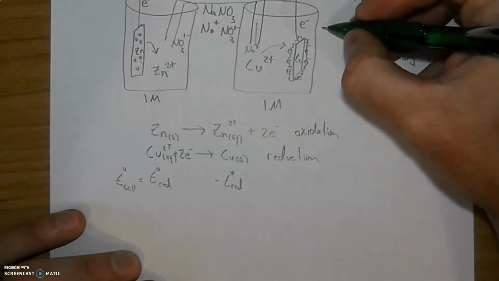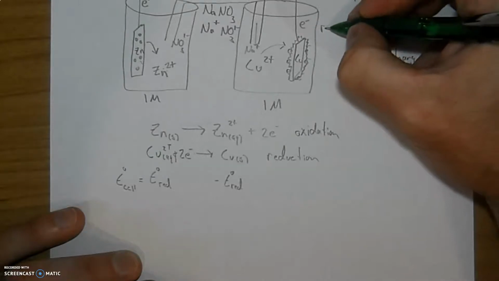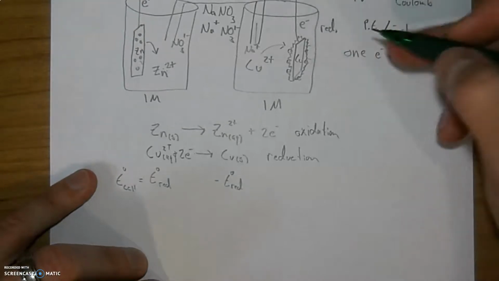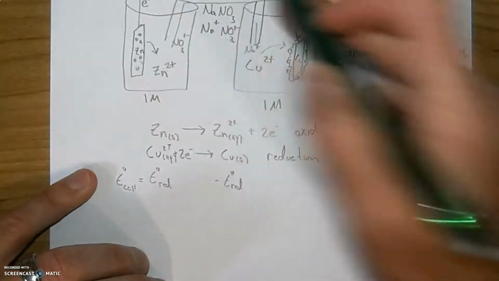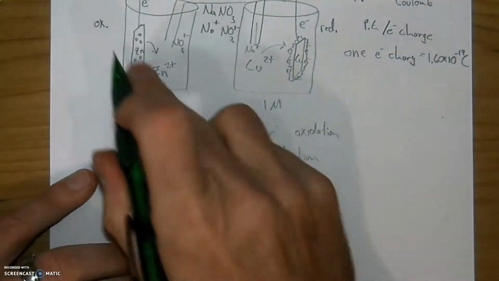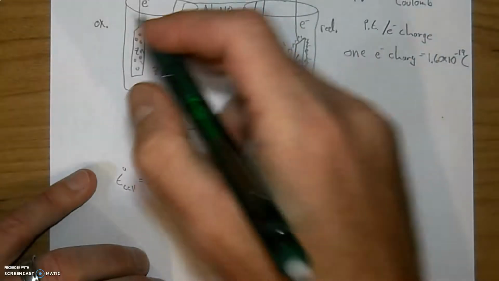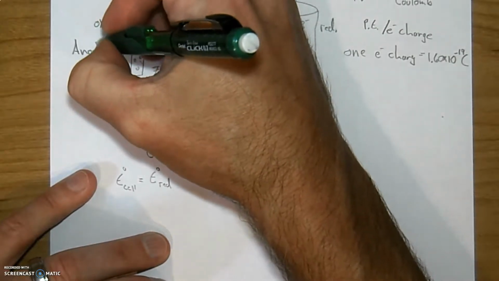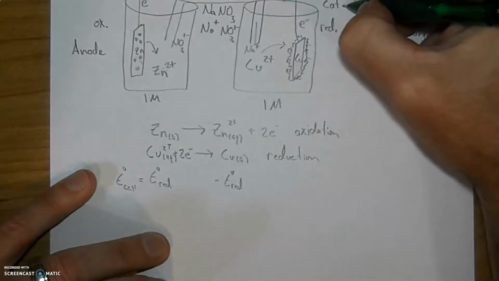So I can tell you right now, electrons are being gained over here. We can see the electrons gathering, and I'm going to write down reduction. I'll just put red for reduction. So if I can do that, then this area here is losing electrons. Electrons are being lost, they're going away. I can therefore say this is oxidation, right? LEO says GER: lose electrons, oxidation; gain electrons, reduction. And oxidation happens at the anode, and reduction happens at the cathode.